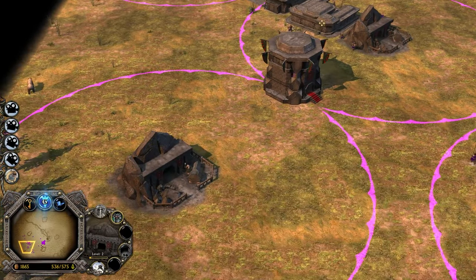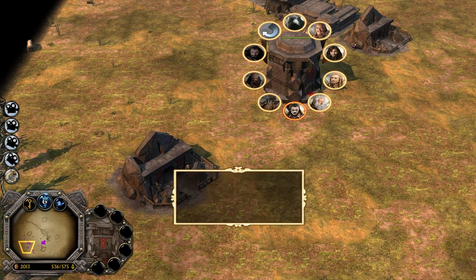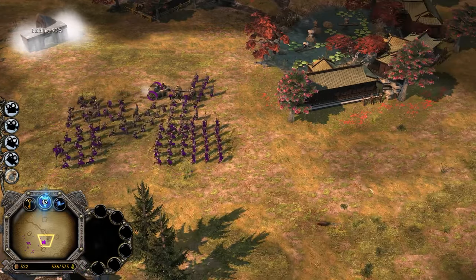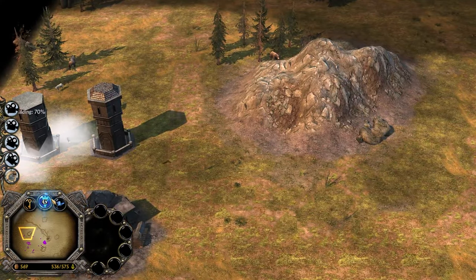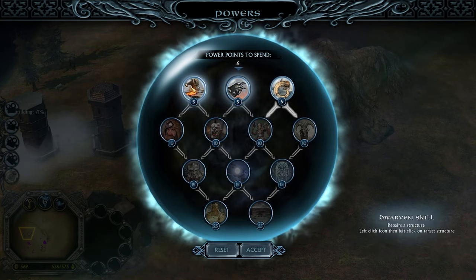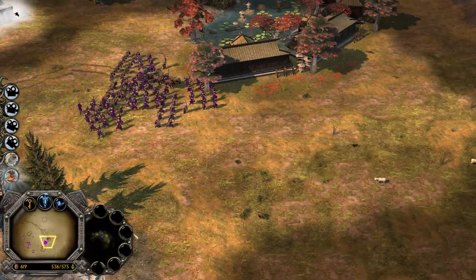Okay, we can maybe start recruiting heroes now, because we can't do anything else anyway. Let's go for the hero action. Let's go for the bowman. Bard the Bowman. He was the one who killed Smaug in the films, you know? Power point wise, we can choose the Horn of... We have this already. Let's go for the Dwarven skill. I want to be able to repair a structure if needed.